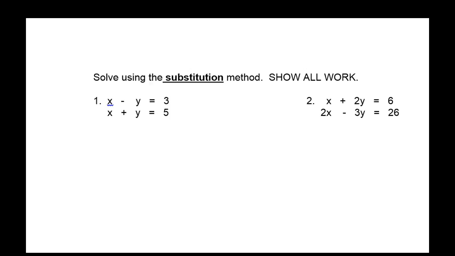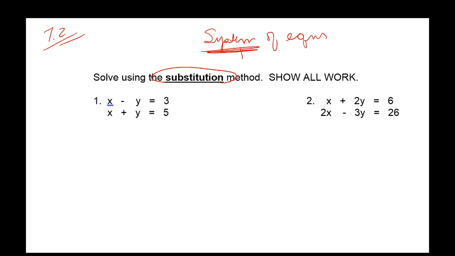Good morning. This video is to review the substitution method for solving a system of equations, a system of linear equations, I should say. Remember that a system of equations just means more than one equation. This is actually 7.2 in the book. So when you solve using the substitution method, now we're looking at just the substitution method.